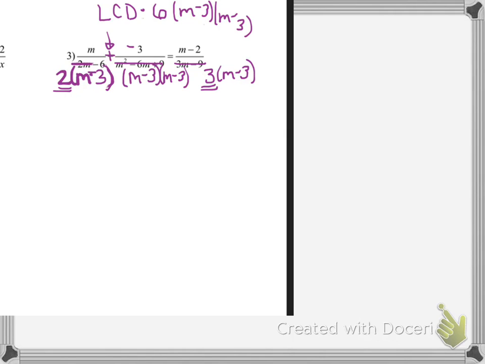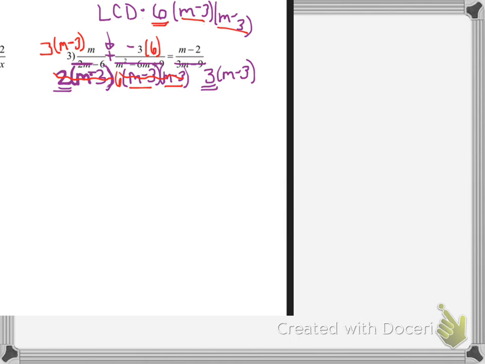Okay, so this first fraction, I'm going to change colors here. In order to turn it into a 6 m minus 3, m minus 3, it needs to be multiplied by 3 and another m minus 3. Okay, we're going to assume we did it on top and on bottom, and then we're just going to ignore the denominator. This one already has the 2 m minus 3's, so it's missing a 6, so it needs to be multiplied by 6. Okay, and then we just say, okay, yeah, great, we got the denominators to match.